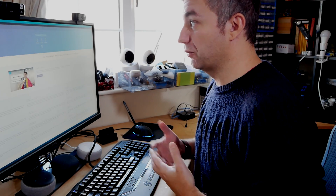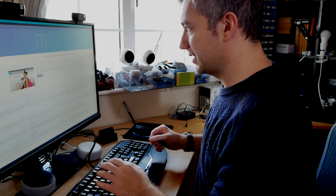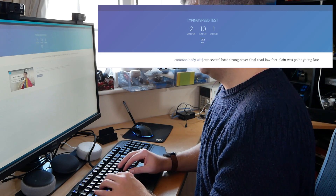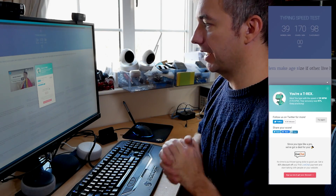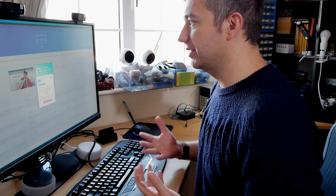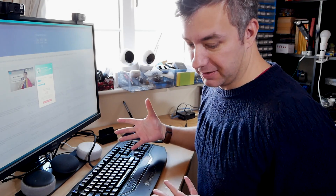I've got a website loaded that measures typing speed — words per minute, characters per minute, and accuracy. I'm going to start first with the mechanical ROKAT — that's Cherry MX Brown switches. I achieved 39 words per minute and my accuracy was 97%. Characters per minute was 170 and I made a couple of spelling mistakes. One word was accidental so I couldn't go back. So it's not bad with this keyboard.